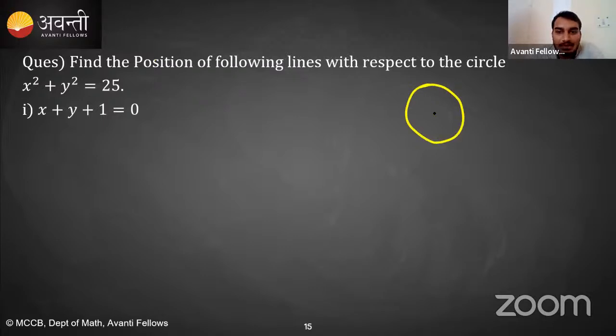So this is a circle. As I told you in the last class, I will represent the circle with the symbol S. So the circle is x square plus y square equal to 25. This circle has the center (0, 0) and radius 5. Can anybody tell me in the chat box whether this line is a secant, diameter, tangent, or passing outside the circle? Anyone? Quickly.